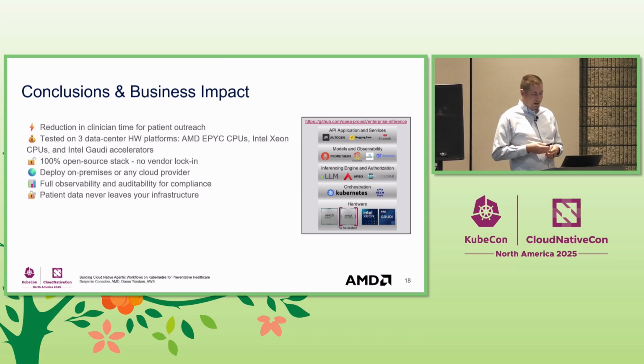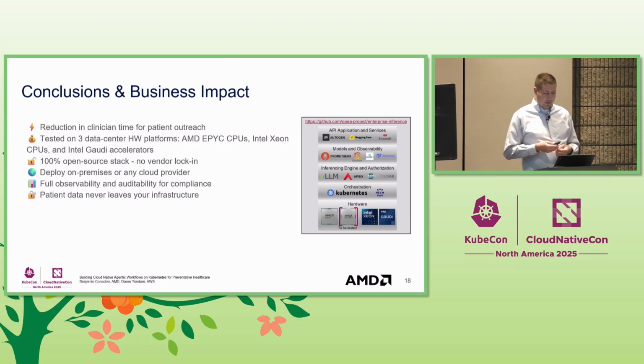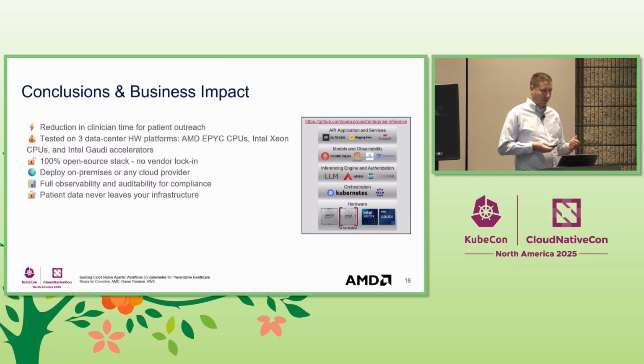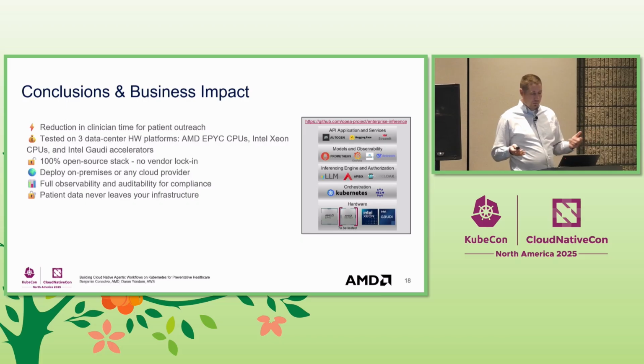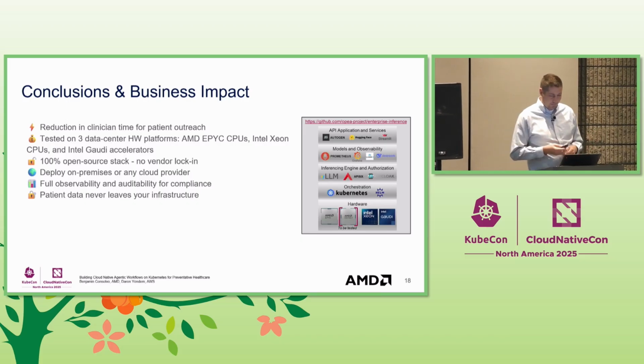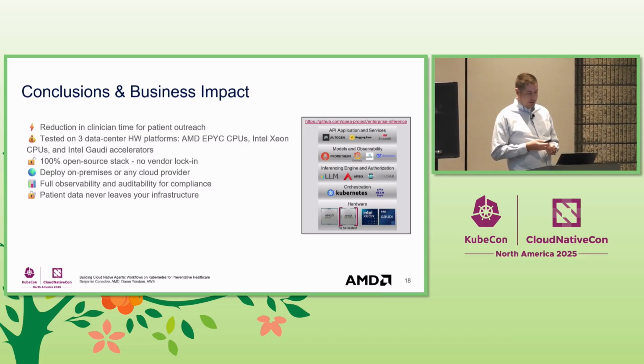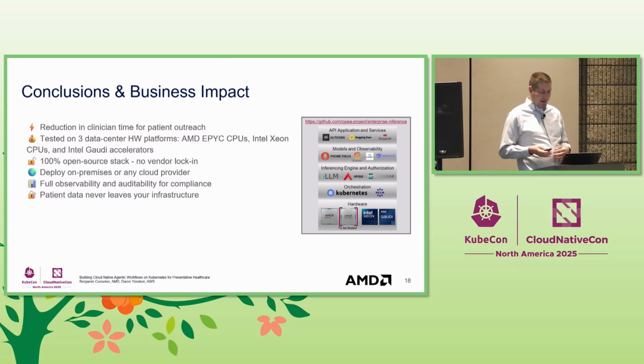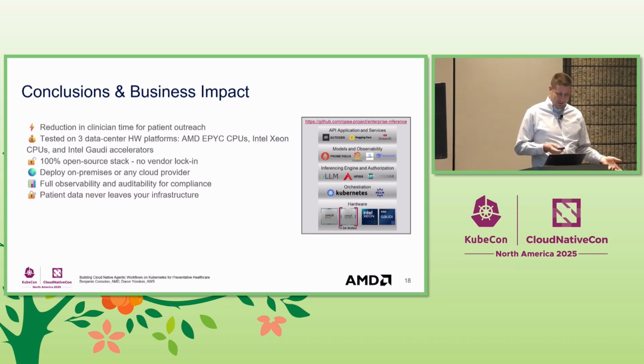So the cost is a big factor in any model deployment. This can run on both commodity x86 CPUs that you might already have, as well as GPUs. So the entire stack, like I mentioned many times, is open source. So all the parts of it, and there's no per token API fees, because you're hosting all the infrastructure yourself. No vendor lock-in, no surprise bills from OpenAI or Anthropic.